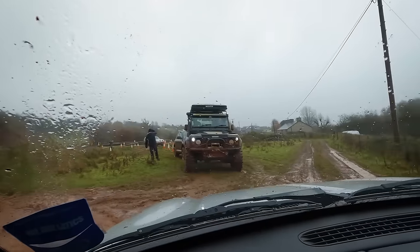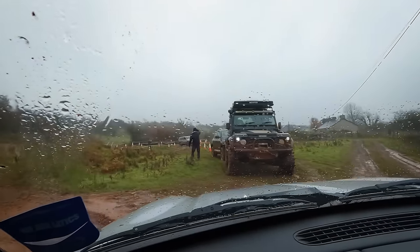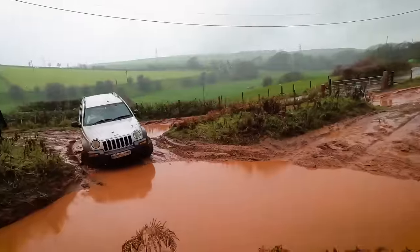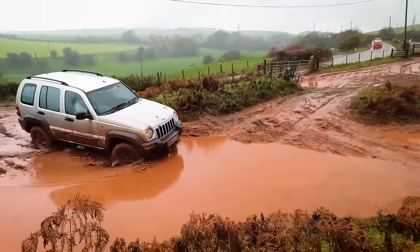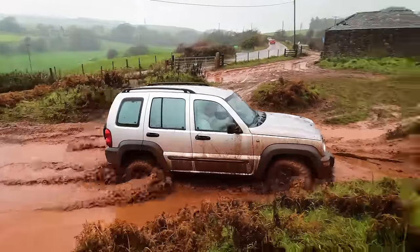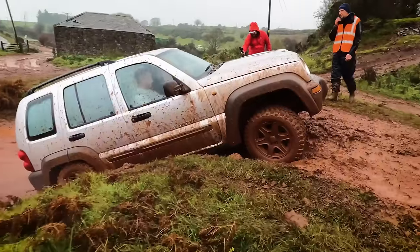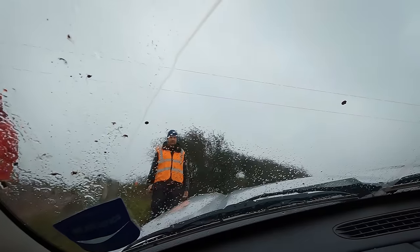Come on, mate. You ready? When you're ready to go. Is he giving me the signal there? Ready when you are. Right, we need power here, don't we? Just position yourself right in that button, and then give yourself a run to go up there. No, I'll just go straight back at that. That's tough, that. A little bit more of an angle there, wouldn't you?